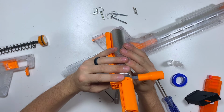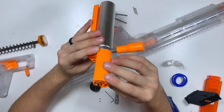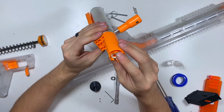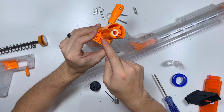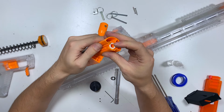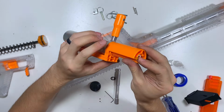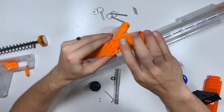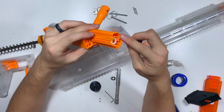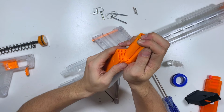We see that we're gonna have to get the shell extractor out of the way so that it can slide. So I'm gonna rotate it so that the extractor is lined up to the bottom here. So I'm gonna kind of pull it apart like that and rotate the center. There we go. So now the extractor is outside of the bolt rim. Then I'm going to slide the rest of this apart.